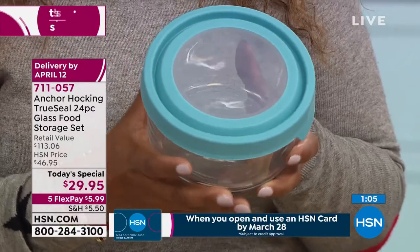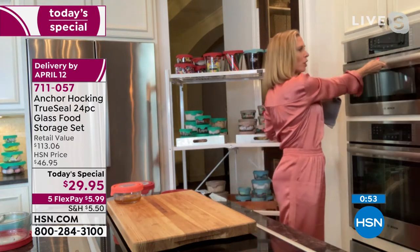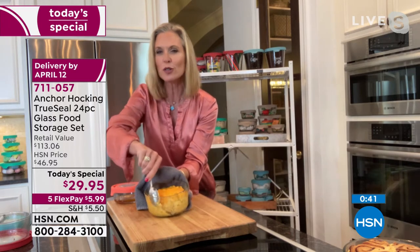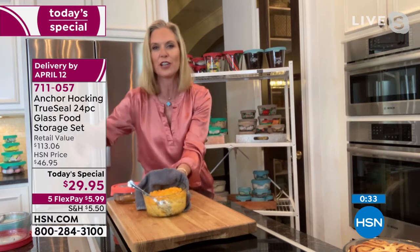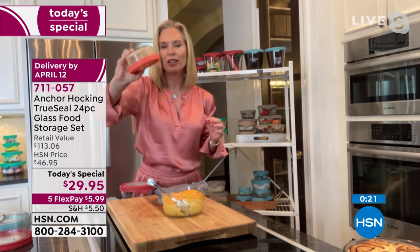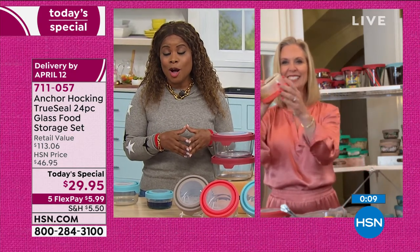You can use these in the microwave as well as the oven. Tracy demonstrates macaroni and cheese made in the container — it comes right out of the microwave cleanly with no soaking required. In two years of using Anchor Hocking, Tracy has never had to soak a container or use baking soda or vinegar. She also makes salad dressing directly in the container, shaking it upside down to prove the True Seal lid won't leak. Over 5,000 units have now been sold.